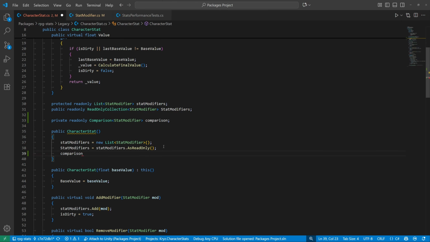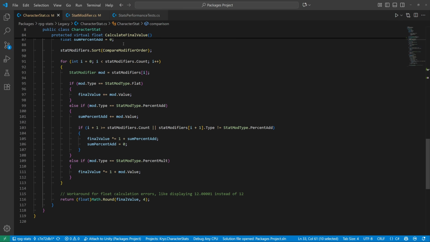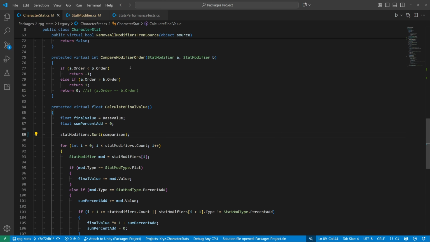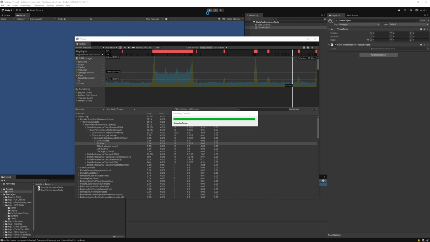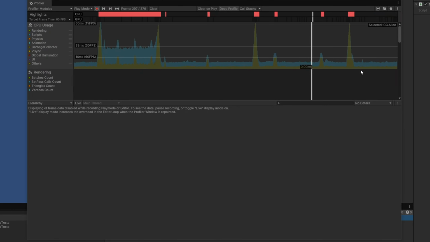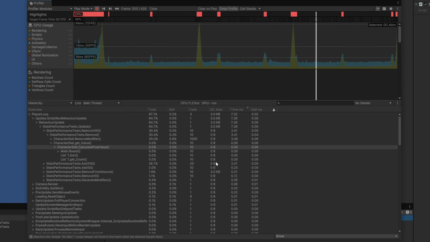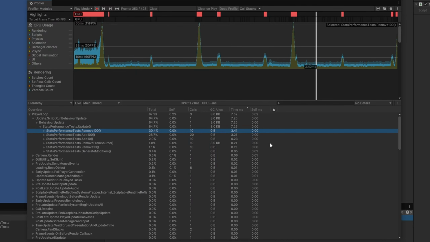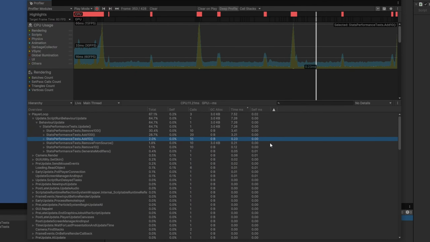And in the constructor, we store our compare modifier order function. And now here, we use the delegate that we stored rather than the function. Let's check the profiler again. And as you can see now, we have 0 allocations in almost all of the functions.